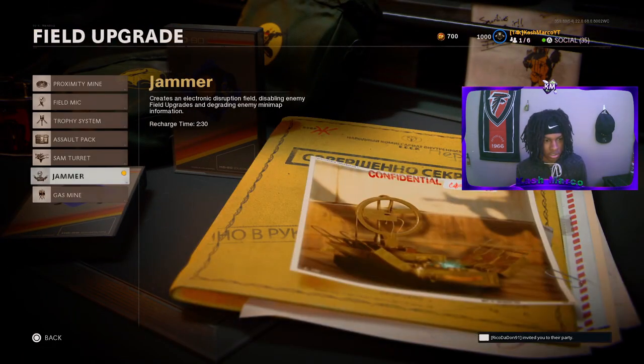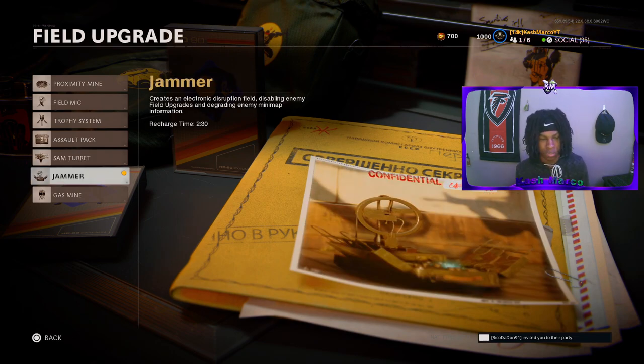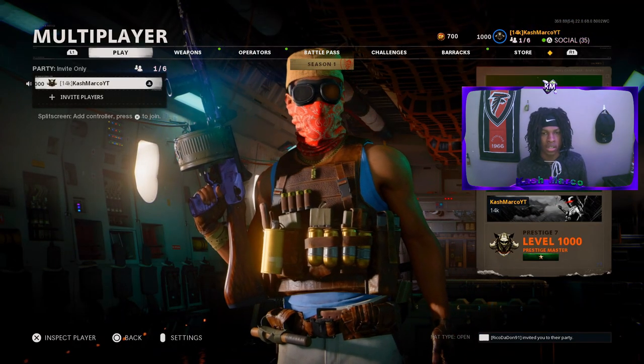So make sure there are no SAM turrets. SAM turrets do shoot at VSATs and at HARPs as well, so make sure y'all are aware of that. But a jammer would just completely ruin your whole hater. But yeah, man, just coming out with another video to help y'all out.